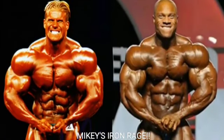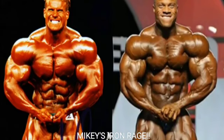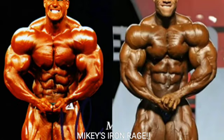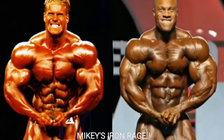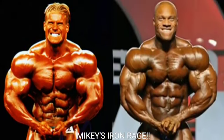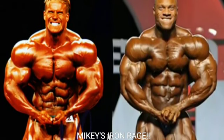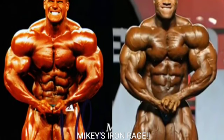All right, guys, now we got the hands clasped most muscular. And this was a really tough one. Really tough one. But I think I'm going to go with Phil Heath, just because Phil Heath has a little more detail. He has bigger arms and shoulders. His chest might not be as big, and his midsection might not be as tight. But all in all, Phil Heath is going to get the point. Plus, he has crazy quads. So does Jay, but Phil Heath looks awesome in this hands clasped most muscular. So Phil Heath is going to get the point for the hands clasped most muscular.